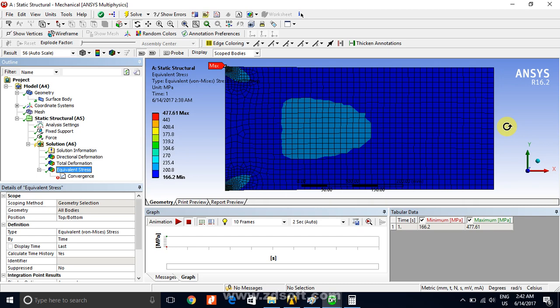But you know the physics of the problem. You know that if it is pulled at the two ends, the stress must be this 200 value, but it is not coming. In addition, if we keep refining and getting higher and higher values, how do we decide what the actual stress in the body is, and how do we get that one value?